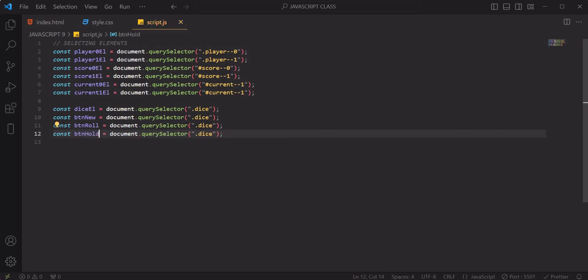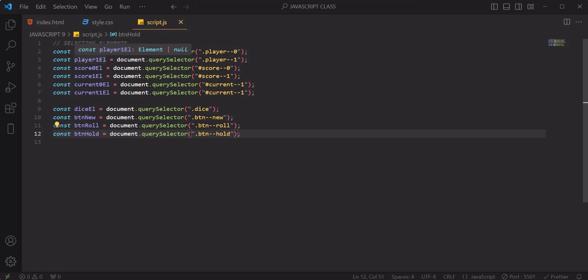So let's just change the values. So here is going to be .btn--new, .btn--roll, .btn--hold. So this is what we have. So we selected all the elements that we are going to be manipulating.